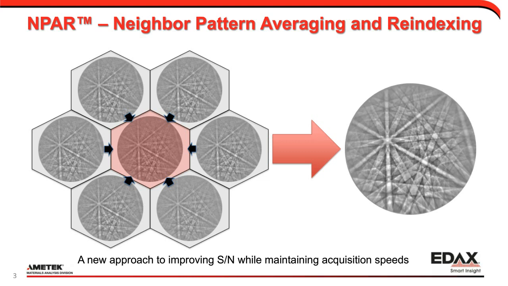So this method uses a slightly different approach, saying, okay, I'm going to take those 6 nearest neighbors. I am going to push the pattern basically to the middle. I am going to average all 7 of those points, and then I'm going to reindex it. And this is a very, very important thing to not gloss over, is the fact that we are fully reindexing the pattern.